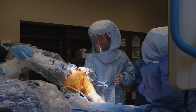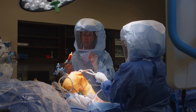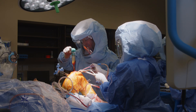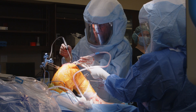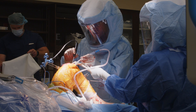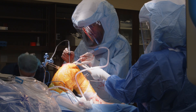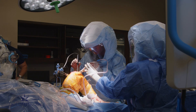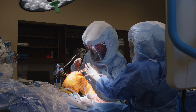Throughout the case I use what I call my magic wash — dilute betadine mixed with vancomycin antibiotic — and we're constantly irrigating the knee with this antibacterial solution for infection prophylaxis. Another thing that's changed in recent years is that this is tourniquet-free surgery — we don't use a tourniquet at all. We're also using a cautery device throughout the areas in the back of the knee joint to address all the small bleeding vessels, so the patient doesn't end up with any knee effusion or hematoma after the case.